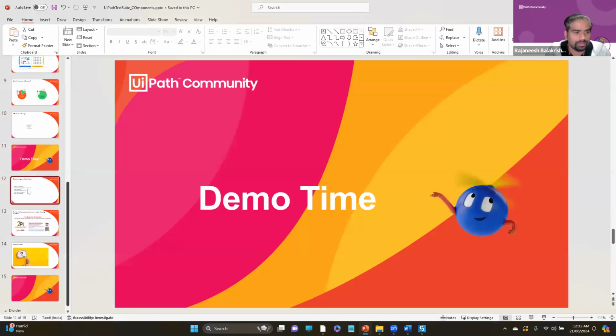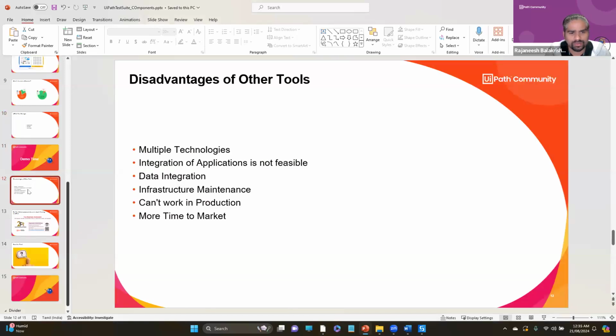So I showed you the demo. So why you don't want to use other tools, because you are using 100 different automation tools. For API, you are using one tool. For workflow, you are using another tool, and desktop automation, another tool. For web, one tool. Why are you doing that? So everything can be done in UiPath itself. It supports pretty much everything, right? Automate anything, automate everything, it is possible in UiPath, that aligns with our logo.